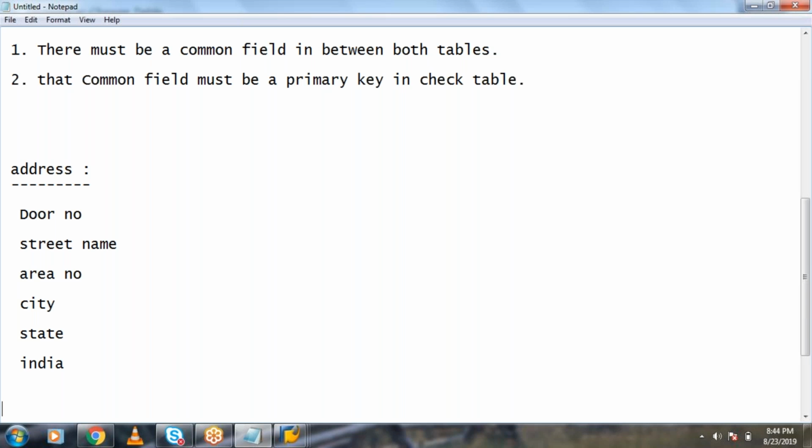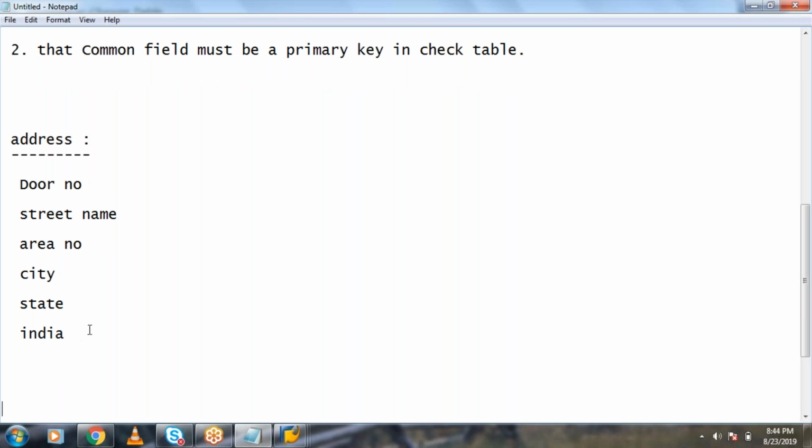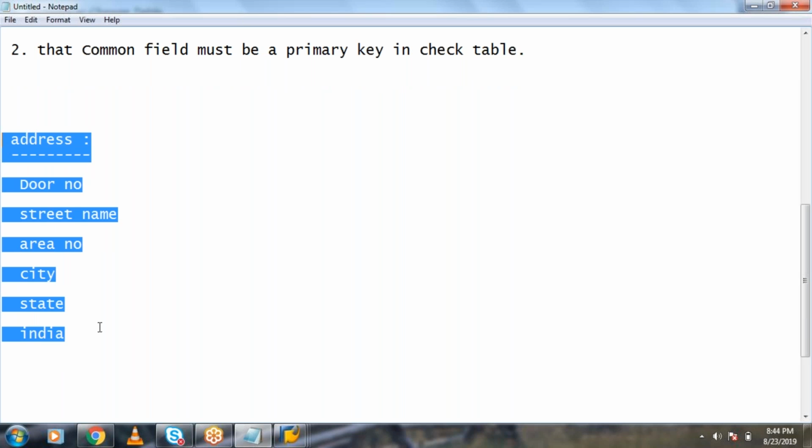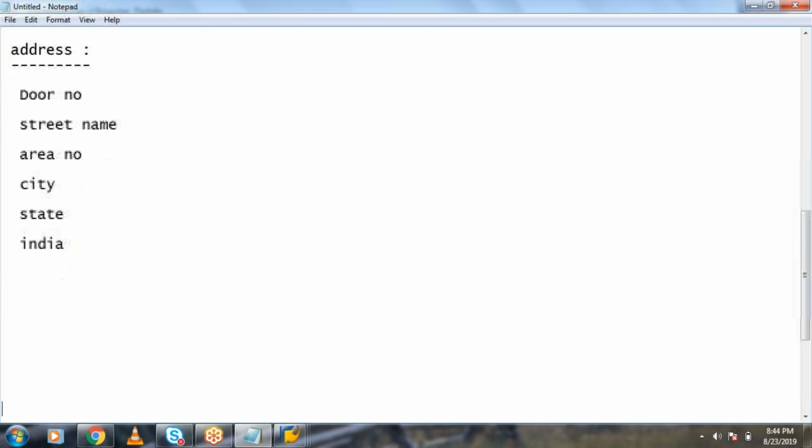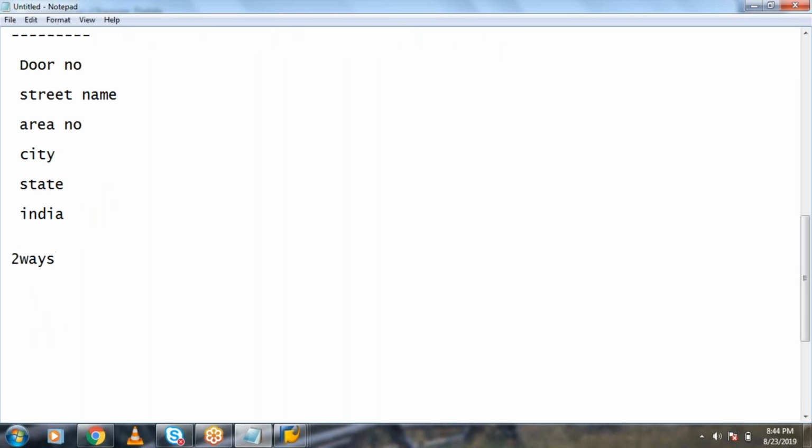One second, brother. And brother, you can ask me, Anil Krishna, how we can add the structure into the table. See, SAP Labs provided two ways to add the structure into the tables.